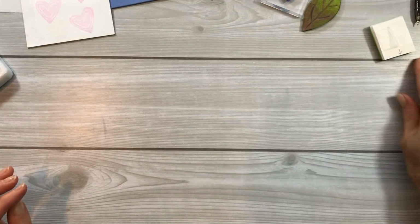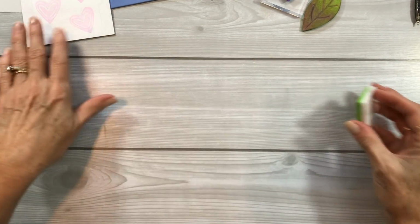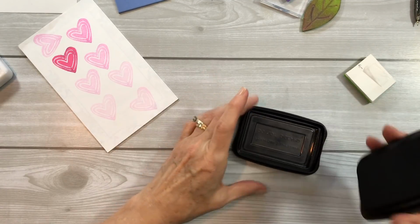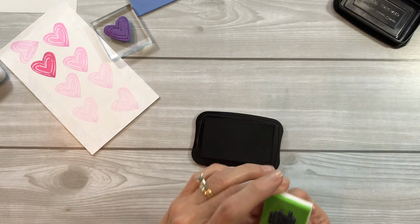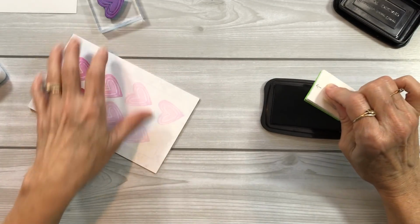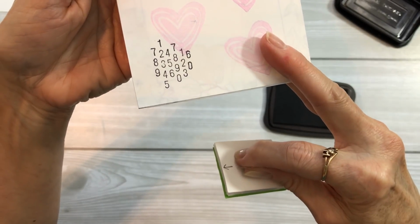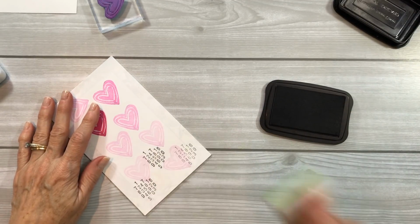One other little tip I want to show you too is I made this stamp. This is a number stamp. Let me show you what it looks like. It's my ink. Here we go. I like to use numbers a lot in my backgrounds because they're just so much fun to me to have numbers in the background of an art journal page or something. So this is a little block of numbers. They're just random numbers. And I want to show you how I made it. But that is just too fun to me.